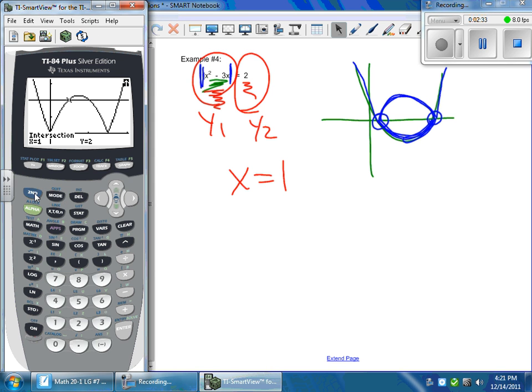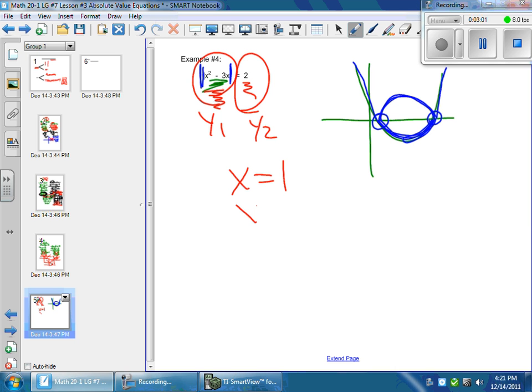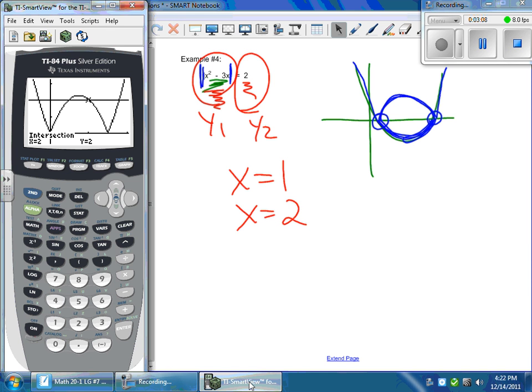Find again, second calc. Let's find the intersect, which is 5. All right, and let's mouse over to this one, and let's say first curve, of course, enter. We're going to pick your second curve, enter, guess, enter again, and guess what? It's going to be 2. And remember, when you're dealing with this, you don't care what the y is, because your original question is in terms of x, not y. So x equals 2. And you don't have to do any kind of verification here or anything like that. You just have to go right into accepting what the calculator gives you.